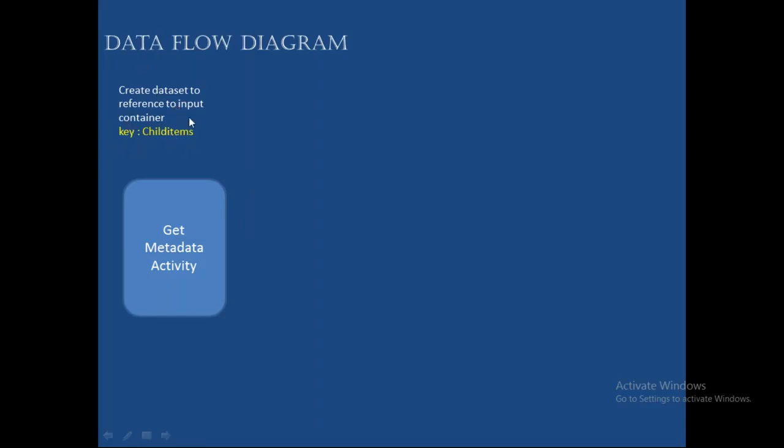So then what happens? It is going to give you all the files which you have in the input folder or input container. You can call it input container or input folder. So inside the input folder, whatever files we have, those file names it will give. Example, these are the files we have. I will take all these things.